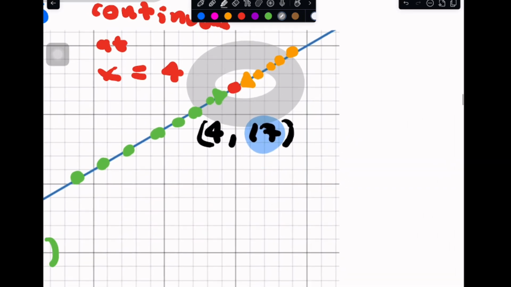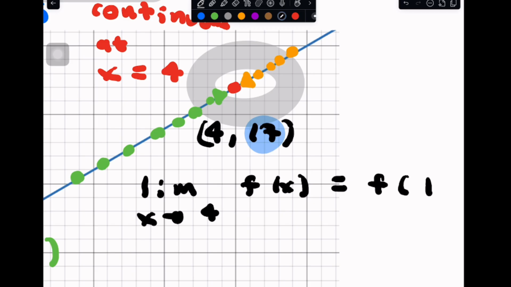So I'm using, and I'll write it again, the limit as x goes to 4 of that function is equal to f of 4 because of that idea of being continuous at the location. You just get to plug in the value. And you say, well, what do I do that for? Well, you do that for polynomial functions. You just have to know what a polynomial function is. You have to recognize it when you see it. The good news is you had pre-calculus and you know what polynomials are. In fact, you probably had to graph them. Anybody remember graphing polynomials? There's a process. That's what I'm talking about.